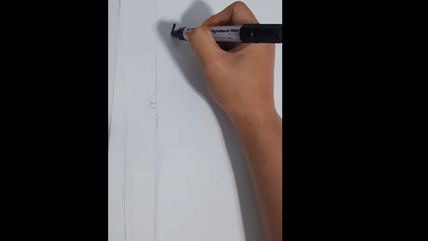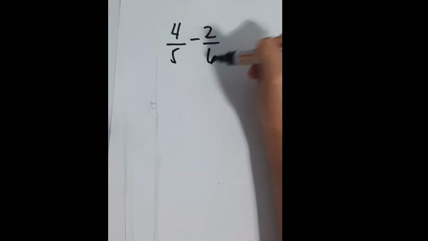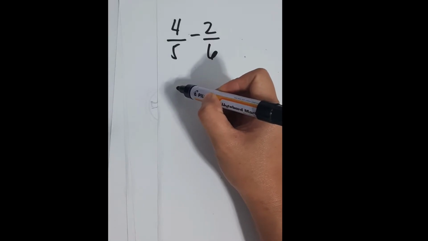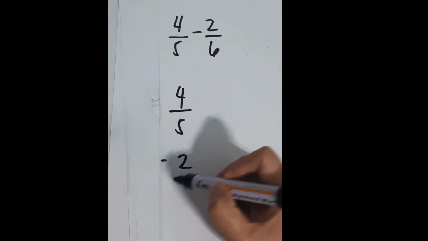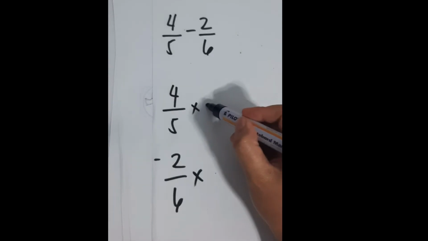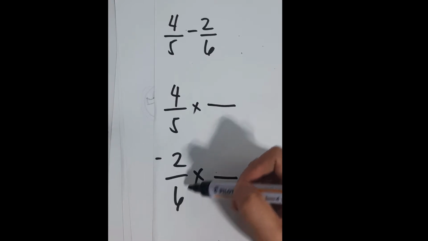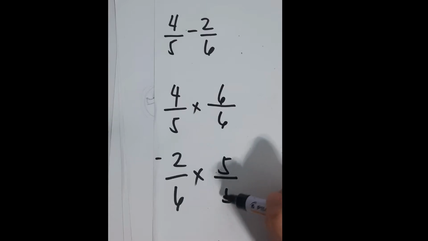Next, sunod naman ang subtraction of dissimilar fractions. So example, 4 over 5 minus 2 over 6. So para mas madali, we are going to write in vertical form. So 4 over 5 minus 2 over 6. Same procedure po tayo. Imu-multiply natin ang mga denominators nila. So yung nasa baba, kukunin natin sa taas. And yung nasa taas, kukunin natin sa baba.